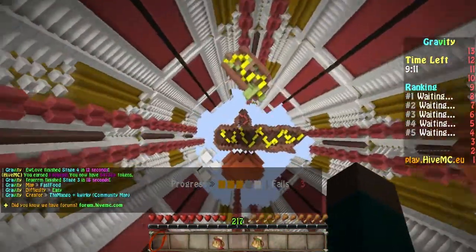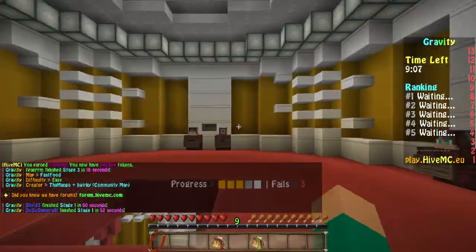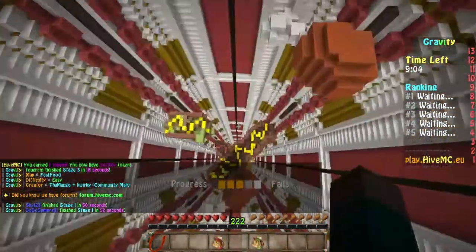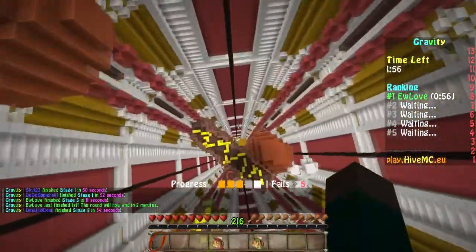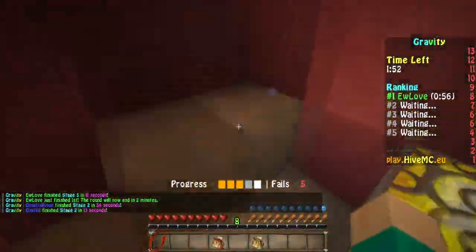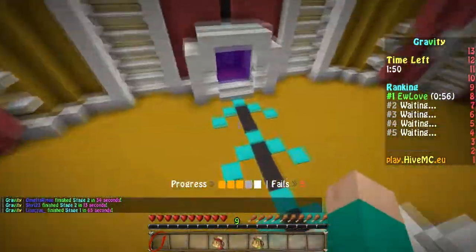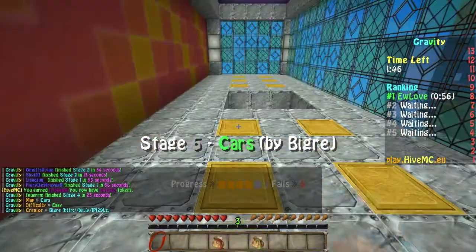Fast food. Another one that I forget how to do. Did I get it? Nope. I need to go in this corner. There is only one corner with water in it, which is this here. So now we can climb out and go into this, and we can be in the final stage.